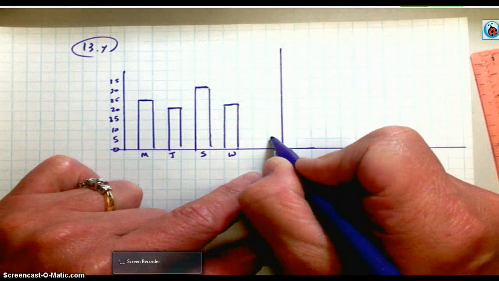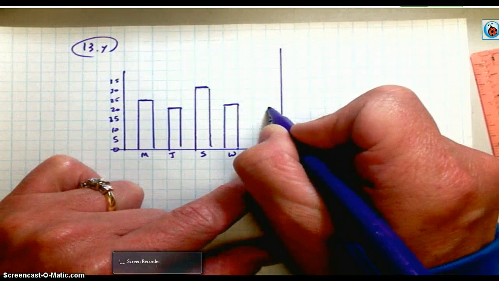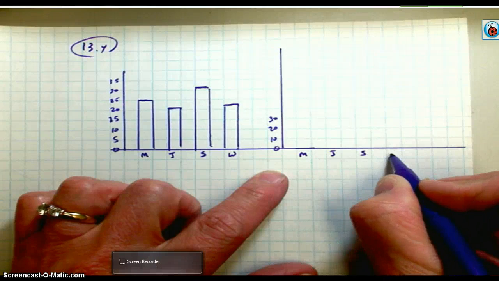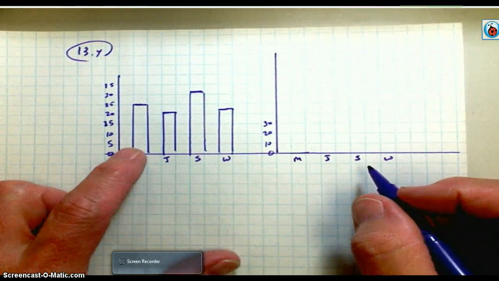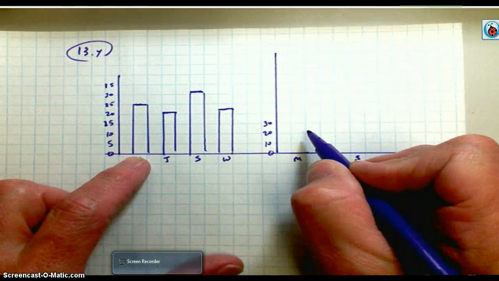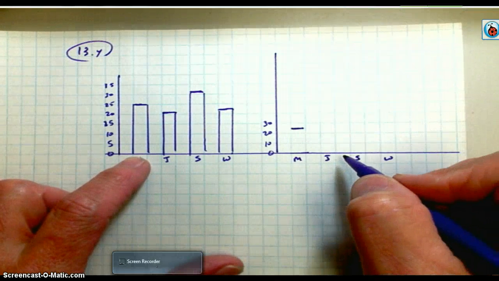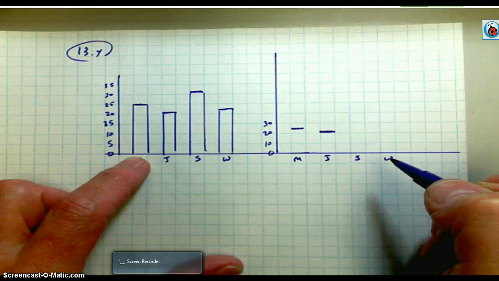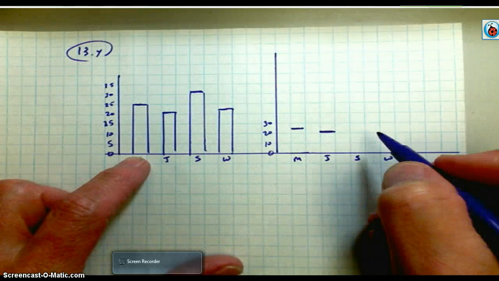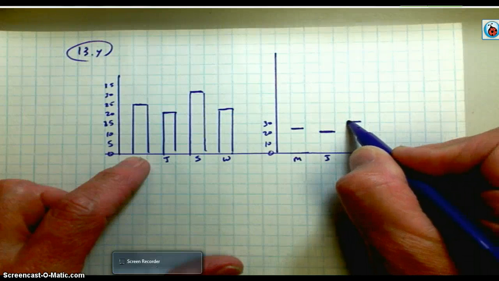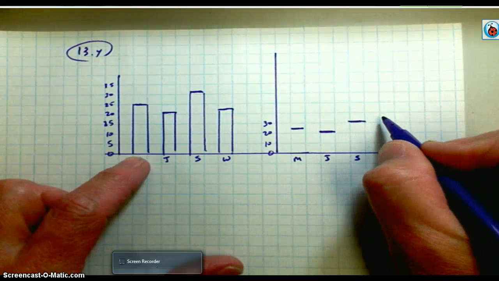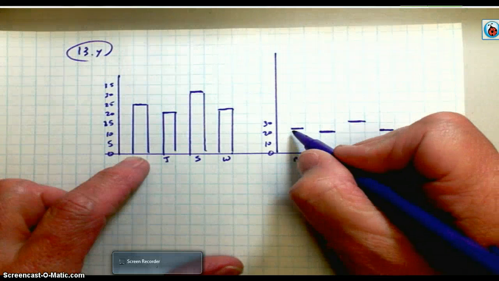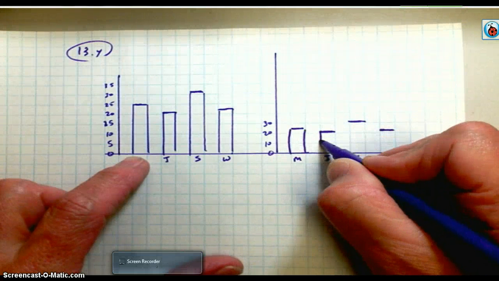So here's where our increments are going to be 10, 20, 30, and so on. And then we're going to have milk, juice, soda, and water. And again, milk was 25, so 25 is where milk is. And juice is 21, so just barely. It's hard to do it when you have the increments so close together. And soda is 31, and water is 23, so right between, a little bit less than, but right there. Now let's connect our lines so we have our bar graphs as neat as we can make them.